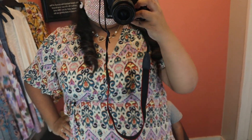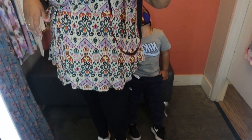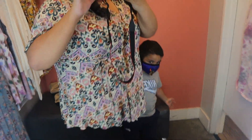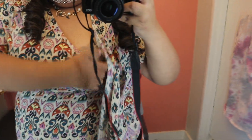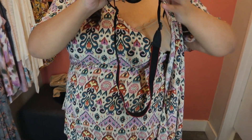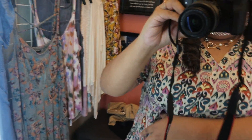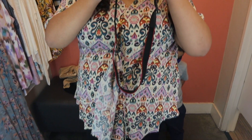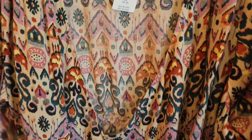This is the next shirt that I have on, and this is the one that I actually ended up getting. I love how it looks on — it's super cute and perfect for spring. I love the detail on it, and it has a self-tie right here. It's only on one side that you can tie; the other side is sealed so you will not be able to self-tie on the left side, but on the right side you can tie it. I love how it looked on — I think it was super cute. I tried this on in a size 2X and the price was $45.50.